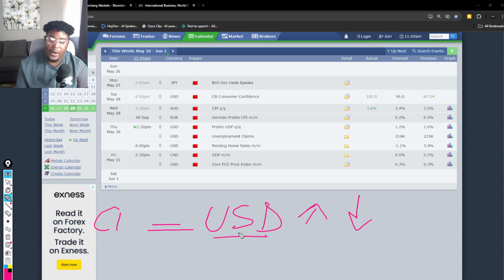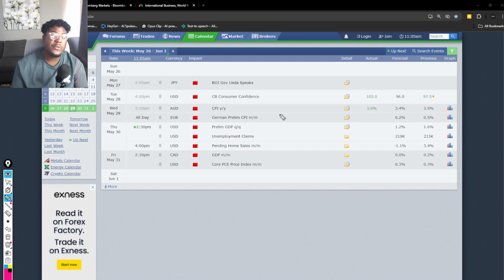And if they go down, it means the dollar is going to lose that momentum a little bit. So that is going to be good for the economy. Maybe they can cut the rates. But if it's going higher, they have to increase the rates so that the demand is going to go lower, because it's getting expensive to take loans and stuff like that. Now, whatever is happening on the economic calendar is going to be way too important, because we want to see them cutting the rates.